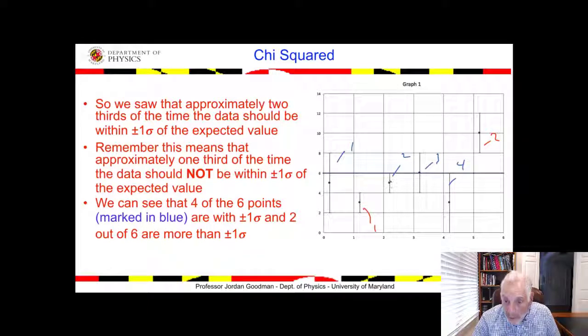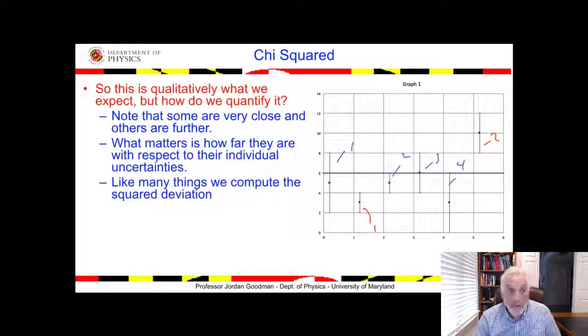And blue, this one is within 1 standard deviation just, so that's number 2 in blue. This is within a standard deviation, it's right on 3. This is at 4, and here we have one that is out. And so there are 2 here that are outside 1 standard deviation and 4 inside, which is exactly 2/3, which in this case is what we expect. So we say, well, that makes sense, but how do we quantify it further?